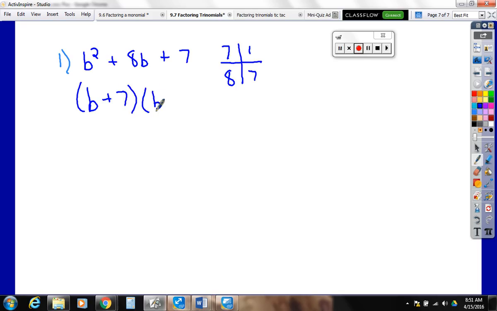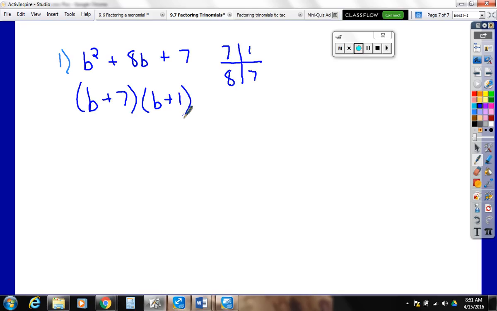Good, B plus 1. That's our final answer. We don't have to check it. I want you to check some of them so that you know that you're doing it right, but you don't have to check every single one. How about if we sort of make a deal on that, you check half of them? Do a check for half of them.